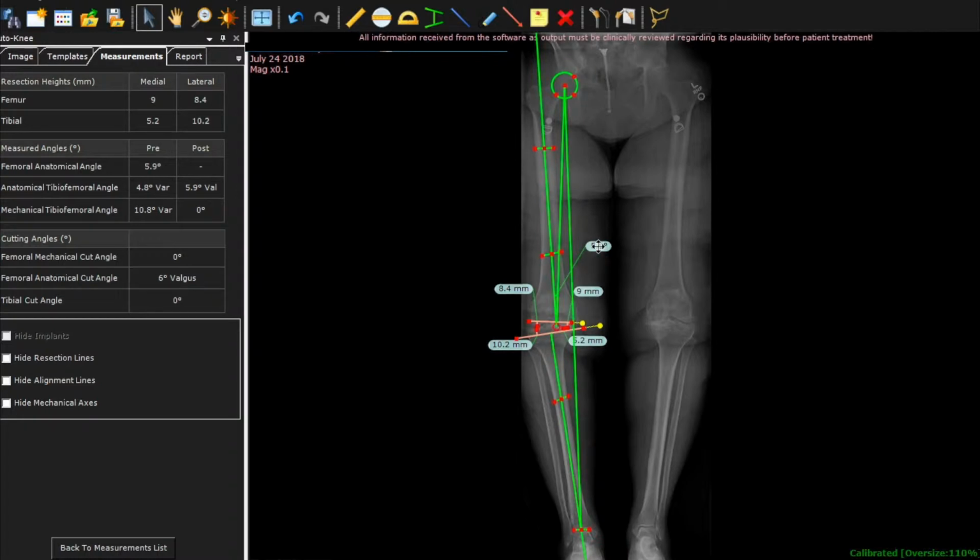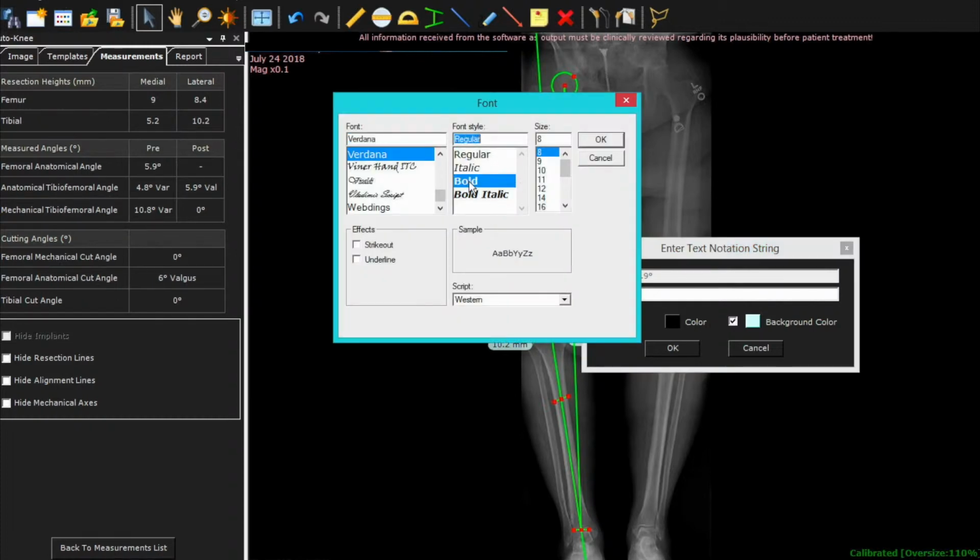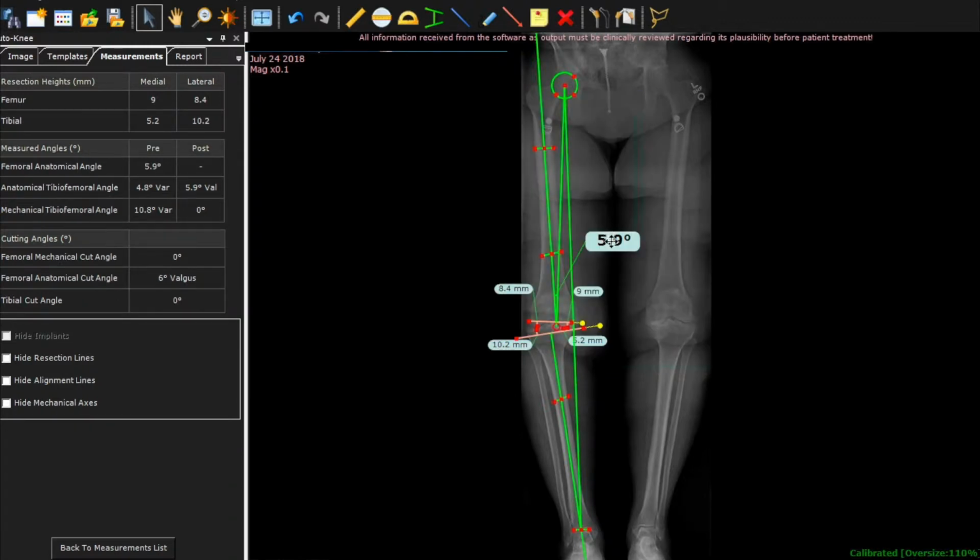If you're going to keep the font for the mechanical to anatomic axis, I like to go ahead and blow this up to a larger size, but we're actually going to get rid of that here in just a minute. You can also grab these yellow dots and change the angle of the distal femoral and proximal tibial resections. And when that happens, a little warning box comes up to tell you how much you're changing the varus and valgus for these resections. I prefer to do a mechanical axis resection, so I typically want these to be neutral and not change that angle unless I'm doing something complicated from a revision standpoint.